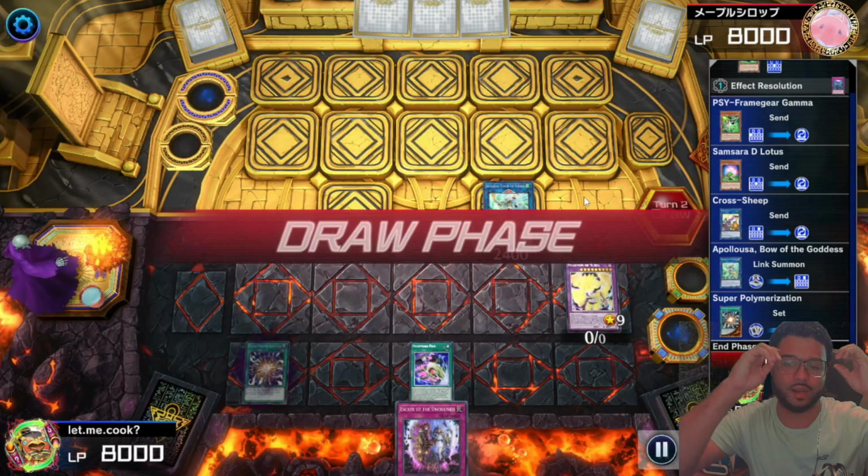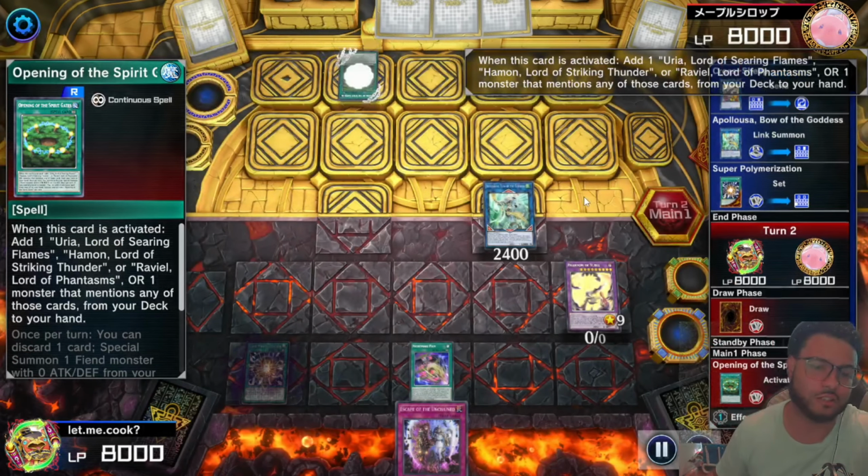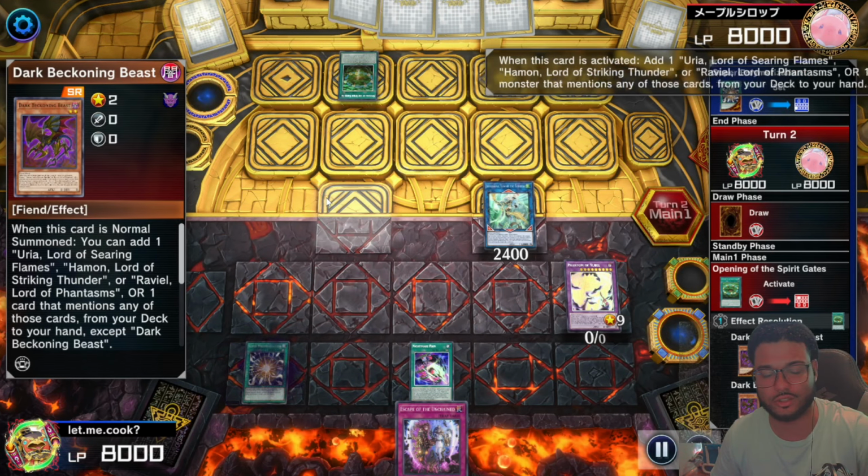Set down the Super Poly. We basically have 4 monster negates and then the Super Poly Fusion. Here they're gonna start off with the opening of the Spirit Gates, getting to sell the Dark Beckoning Beast.